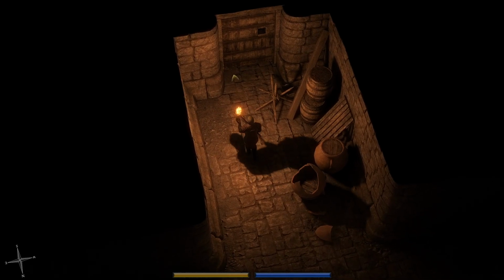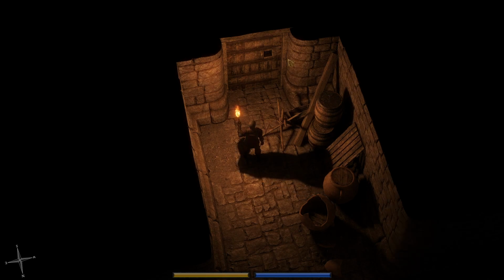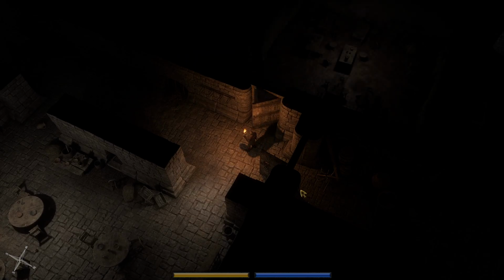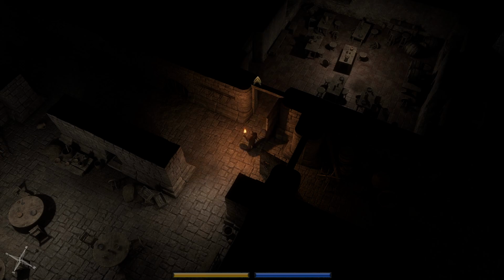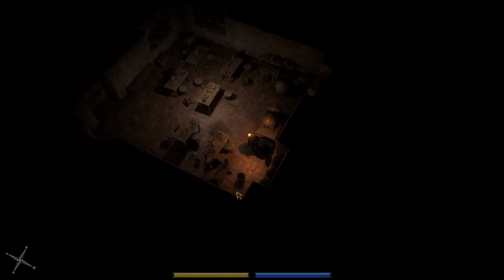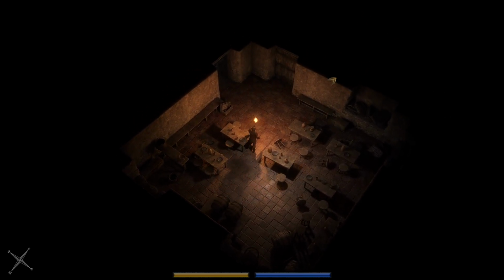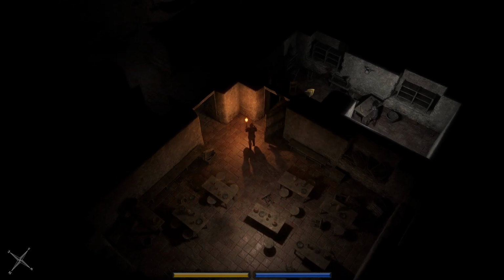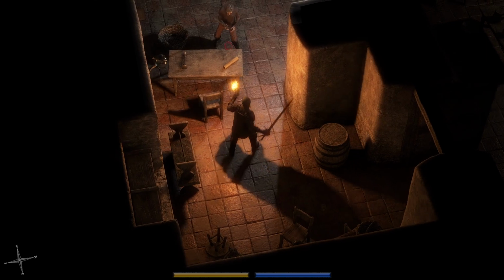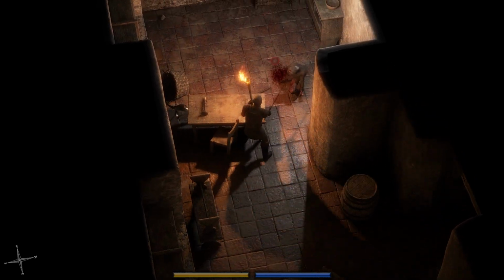Alright, so the same key we used for that door is also used to unlock this one. Now we can just get rid of the key because we don't need it. Zombie over there. Do that in a minute. Okay. Alright. Let's see if we can just... Just gonna try to reach him over the table with the overhead. There we go.